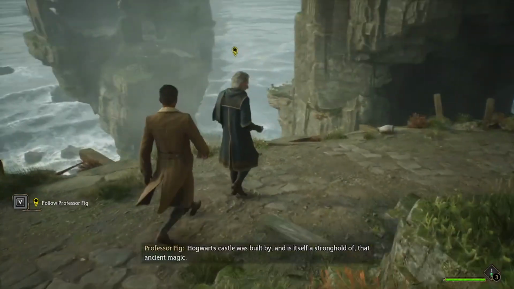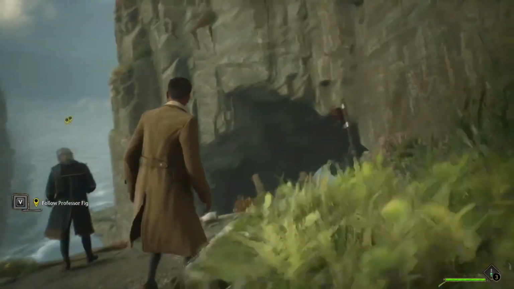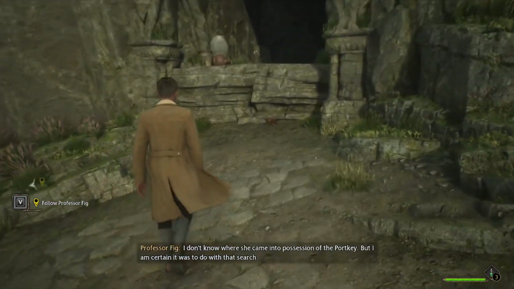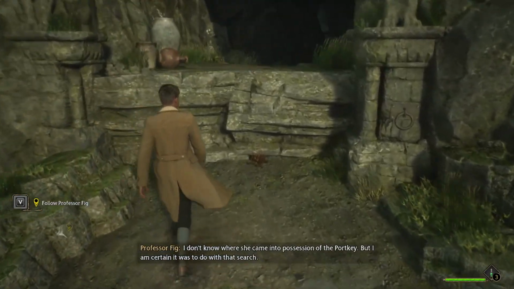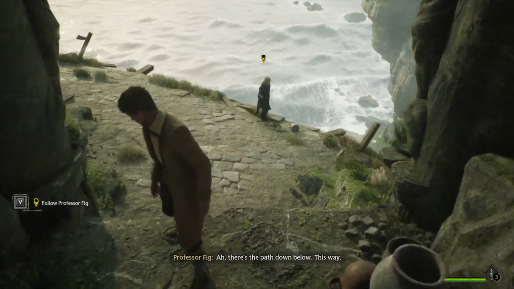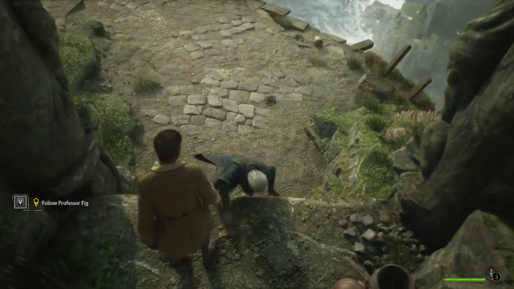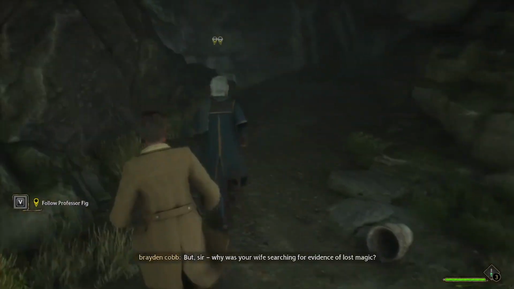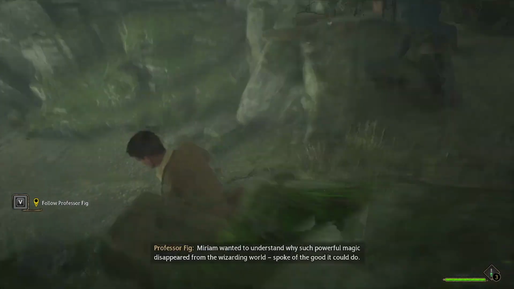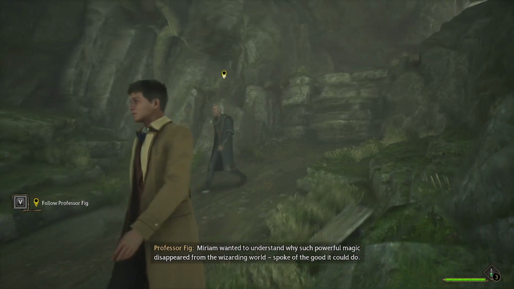Seems to have been lost to time. Hogwarts Castle was built by, and is itself a stronghold of, that ancient magic. I don't know where she came into possession of the port key, but I am certain it was to do with that search. Ah, there's the path down below. This way. Come on, Professor Fig. But sir, why was your wife searching for evidence of lost magic? Miriam wanted to understand why such powerful magic disappeared from the wizarding world.